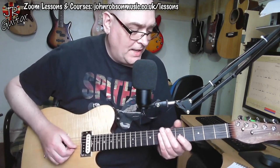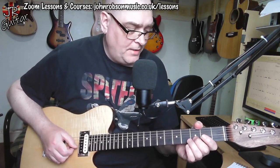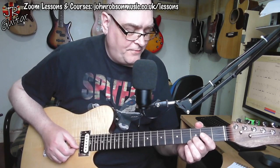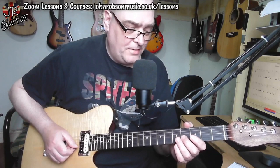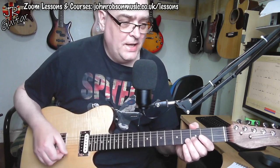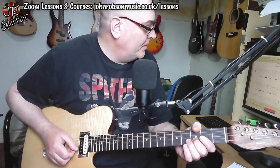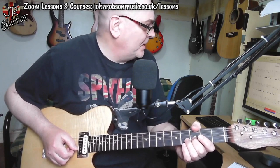We begin with four bars over the first four bars of E minor with a unison lick. We're sliding up to the fifth fret on the B string to that E note and bouncing off the open top E string, getting that kind of thing going on repeatedly. There's a little bit of fun to be had messing around with the rhythm of that. It took me a few goes when I was recording the solo, but it goes something like this.